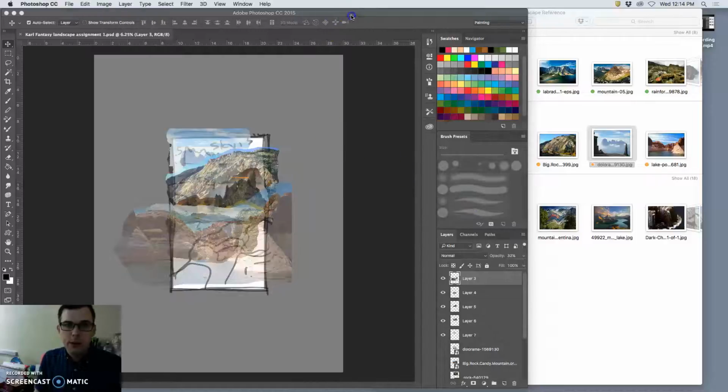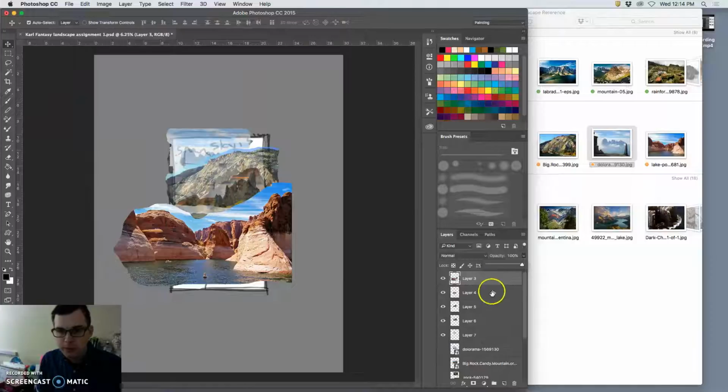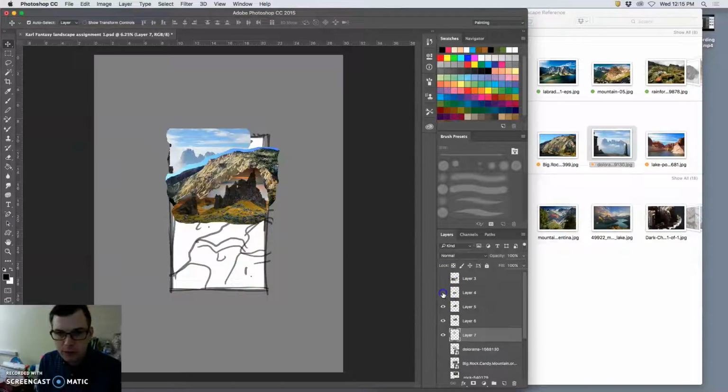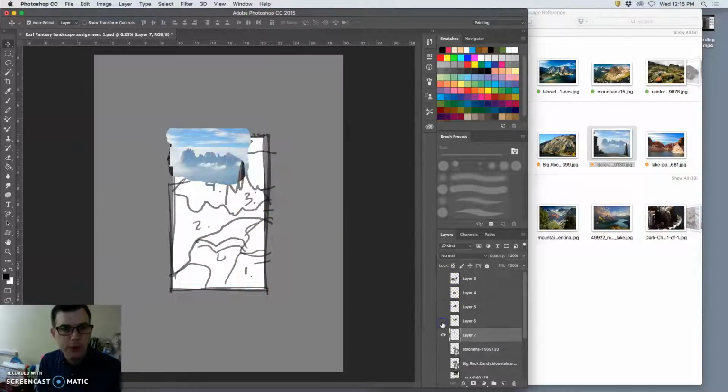All right, I'm continuing with the fantasy landscape. So I've brought all my pieces in, I've kind of placed them, I have them roughly cut out. Now I want to take their opacities back to 100%. And then just like with the cartoon jumble, I'm going to start blending them together a little bit, one by one. And so I'll start turning off and I'll work from the background forward. So these are my first two.